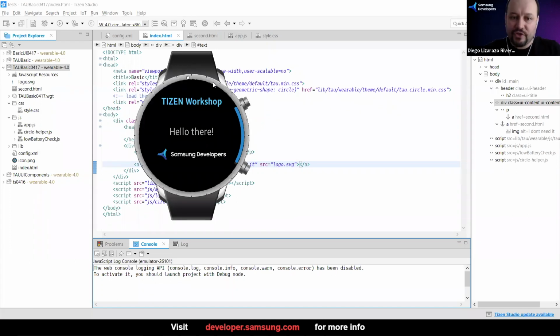The other thing that we're going to check in the next steps after the break is how to interact. You guys can see this scroll bar that we have already here that is circular. We're going to see, in an example, a step that I already added, how to work with that and how the Tizen Advanced UI helps you work around this.